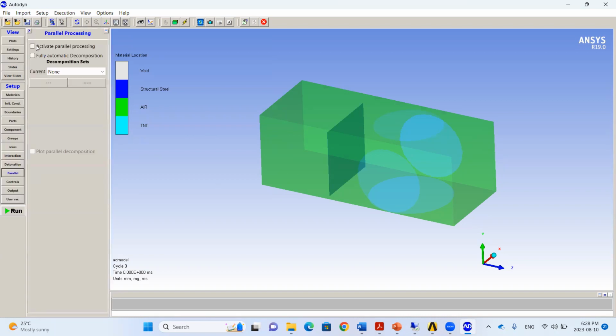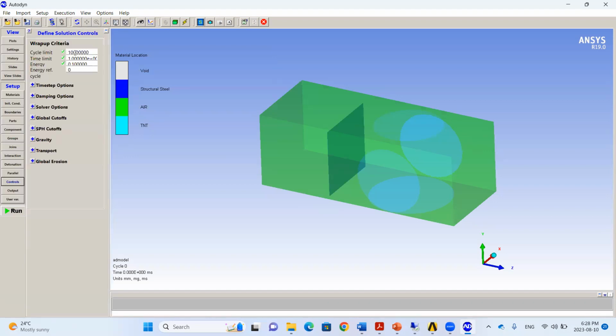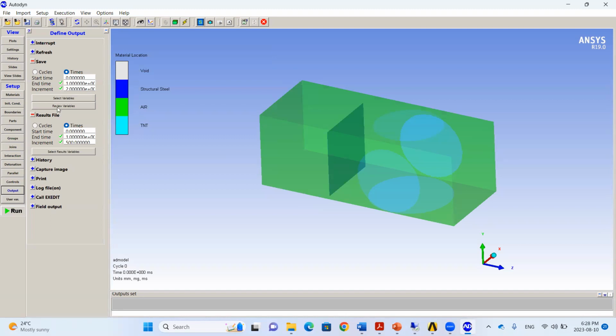After that, parallel. Here, this is if you have a workstation with full license, you can get benefits from active parallel processing. Now controls, you will get cycle limits as a very high number of limits and the time limit 5 milliseconds and the energy reference cycle the same high number of cycles.